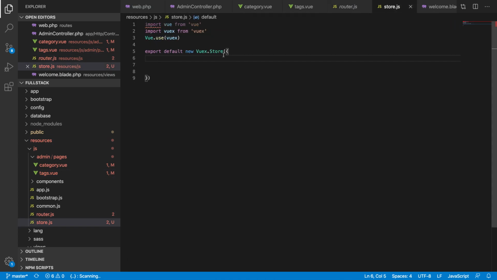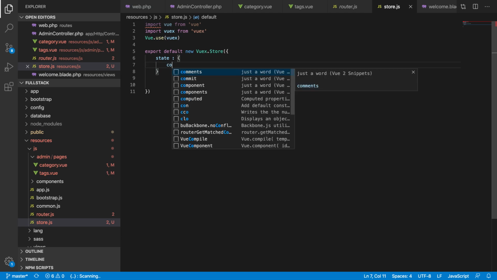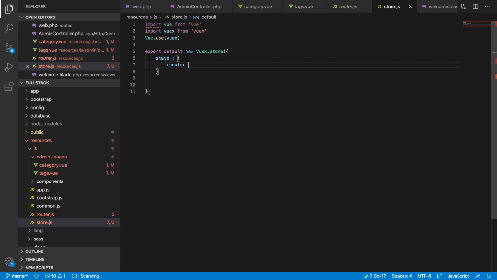Okay, so let's go ahead and have an object called state, and it has to be called state. And let's go ahead with a counter. Okay, counter is an ideal example. Let's call it counter, and let's start it with 1000. Okay, that's all. We don't need anything else. And then here we go.